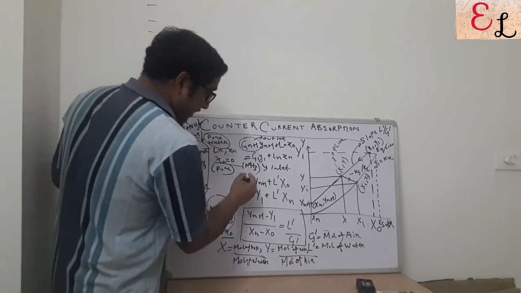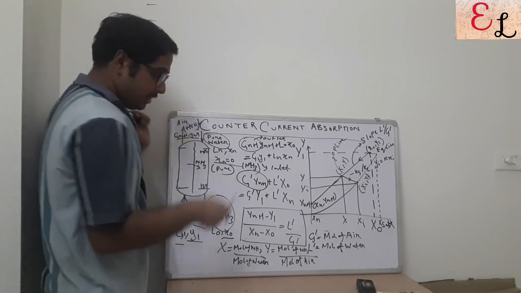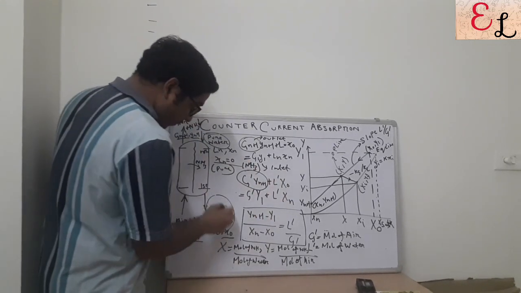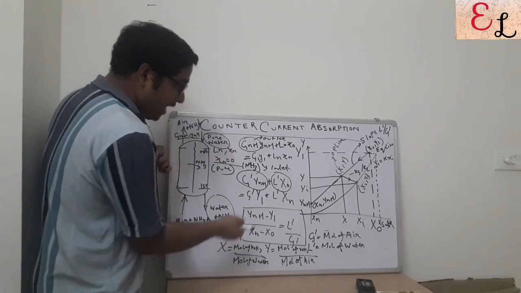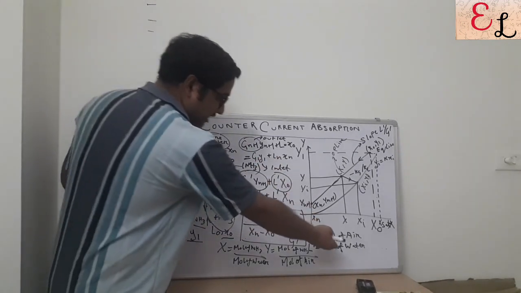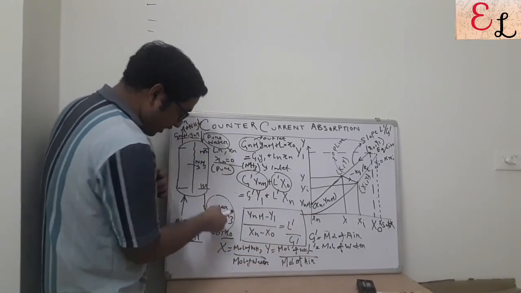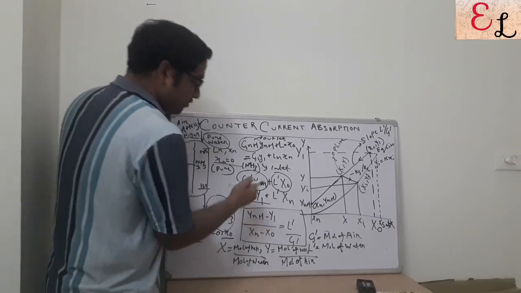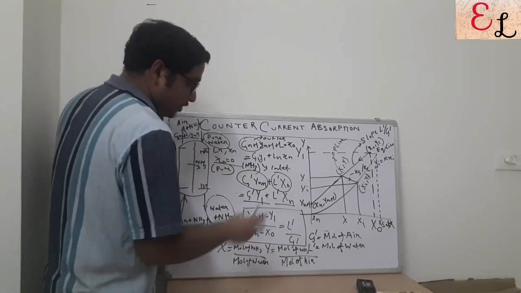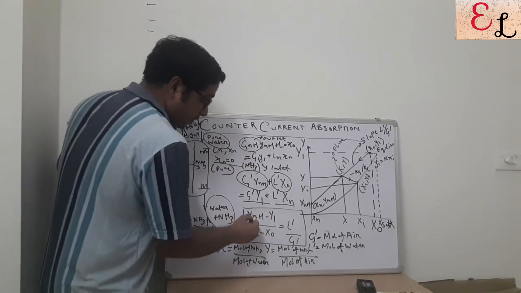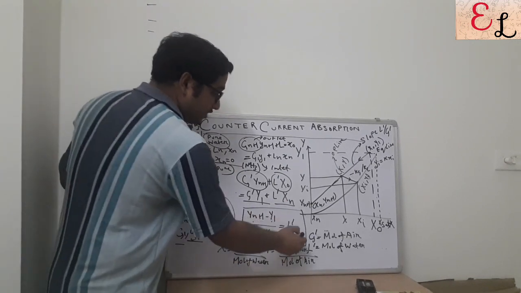So we can see that the outlet stream has G dash Yn plus 1 NH3, agreed, and the outlet stream from here will have L dash into X0, because X0 is NH3 by water in the outlet stream and L dash is the moles of water in the outlet stream. So again it cancels out and gives moles of NH3 going out with water. And the inlet stream is G dash Y1 plus L dash Xn, as we can clearly see. Now when we solve this equation, we get an operating line equation of Yn plus 1 minus Y1 by Xn minus X0 equals L dash by G dash.